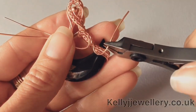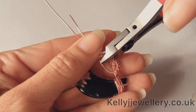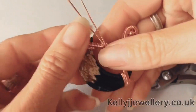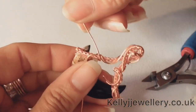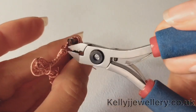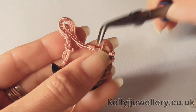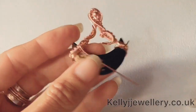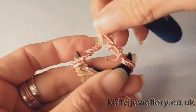I can finish it off now. I'm going to cut that wire, and I'm going to cut this wire about there. I'm going to curl this one down to finish it off, and I'm going to bend this one around to the back and cut that off quite short, and secure that by pressing it into the weave. So that's all held down securely too, and I shall finish that one off with a little curl as well.